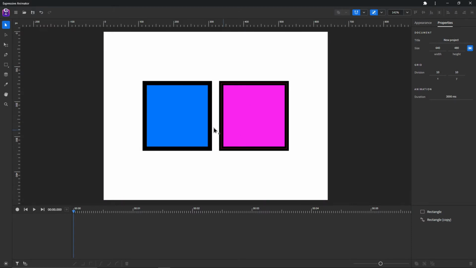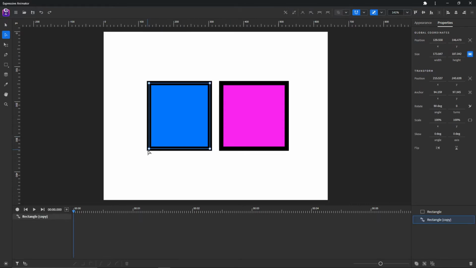Let's move on to the node select tool. You can choose it here in the toolbar, or you can press the A button on your keyboard. With the node tool, we can select the nodes or points, and we can move them around. We can also select multiple nodes by holding the Shift button and clicking on the nodes. We can do that as well by holding Shift and dragging with the box select, like that.